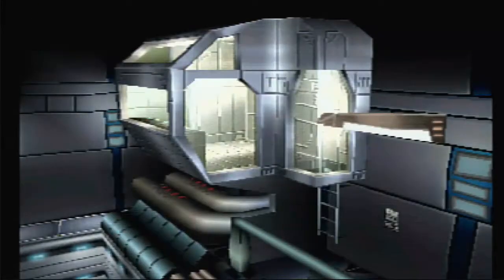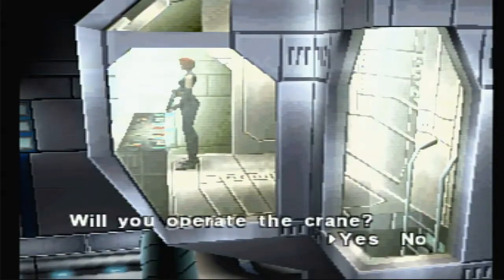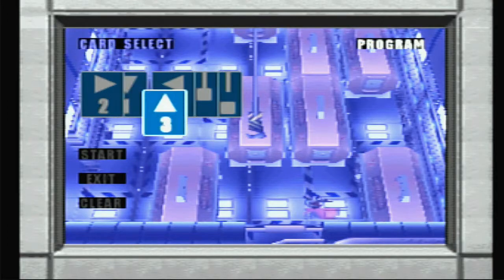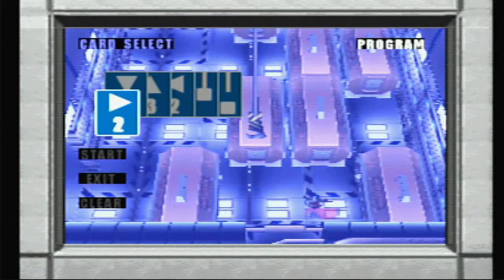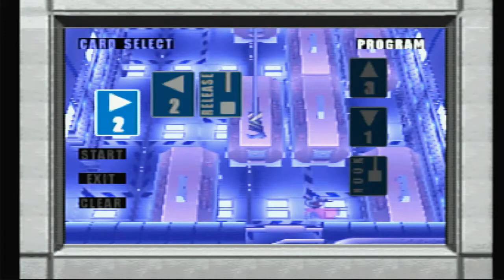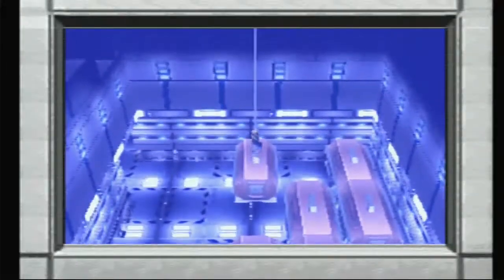We can, however, finally do this. Okay. We operate the crane? Yes. Okay, let's see. Let's go up 3, and right 2? We're actually down 1. Hook. And then right 2. And release. Yeah. Start. That should be right, I think.